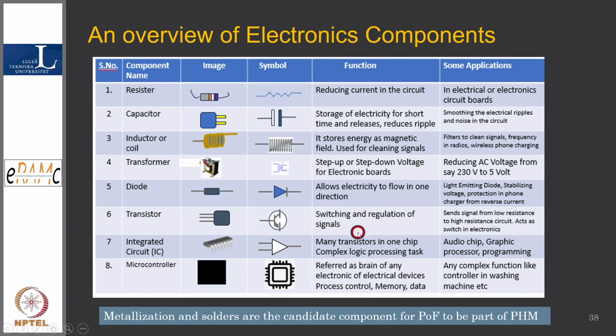So this is what it can do, through this particular base. If we apply a small voltage, it can control, it can switch off, it can regulate many functions. So you can say a high power circuit is interfacing with a low power circuit where the transistor is there, and it is doing the controlling function.